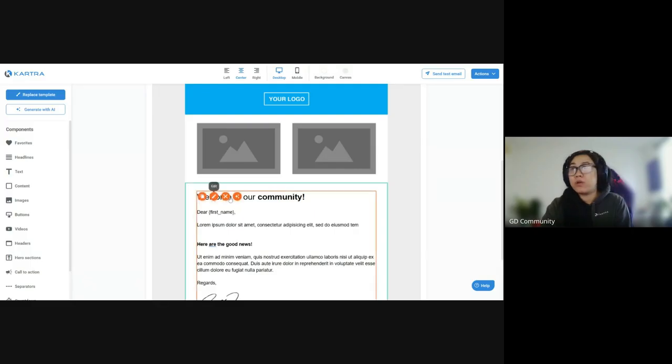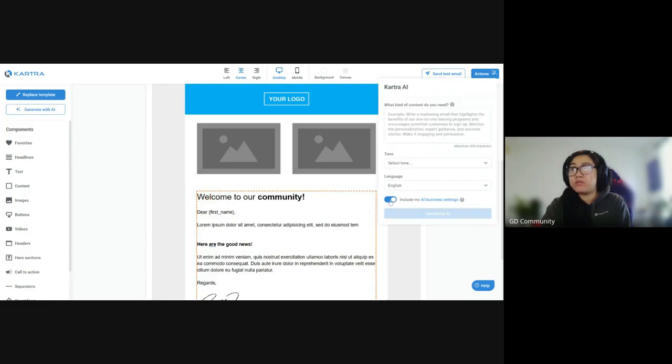Oh, and then also, when we're using the AI, you can use that toggle to include your AI business settings. And if you haven't set those up yet, you can click that. It'll open another tab to your settings area in your account, and you'll be able to input that information to those settings. So you could include it when you're using the AI.